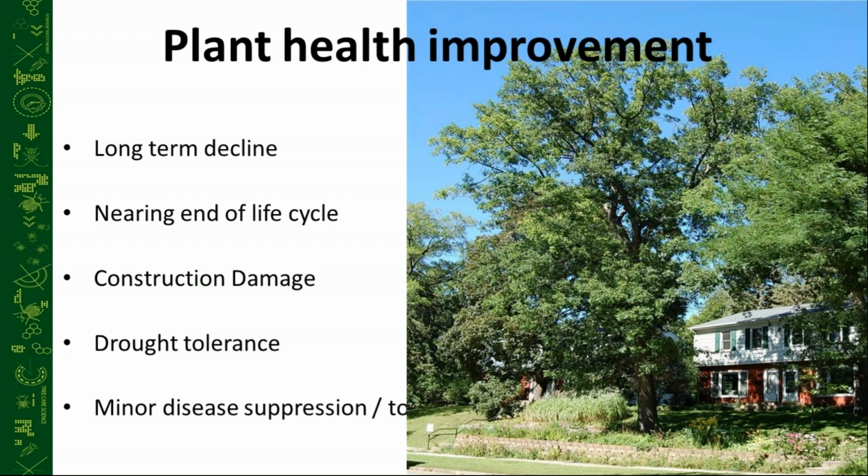And then if we do have minor disease issues, we can suppress those, or the plant will tolerate them. Think of things like bacterial leaf scorch, cytospora canker, minor insect issues like aphids and leaf miners. It's certainly not going to impact those insects or diseases directly, but the plant is stronger, it's healthier, it's able to tolerate them a little better. Think of it maybe as like a minor cold versus a flu. If you're a healthier person, you're going to be able to tolerate those minor health issues much more efficiently and get back on your feet.